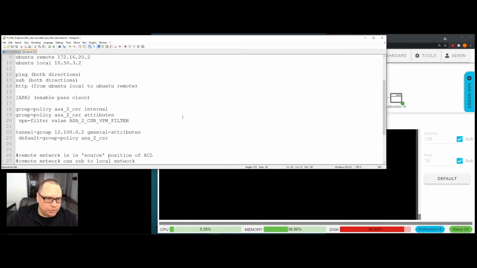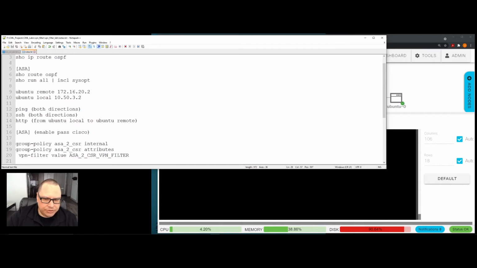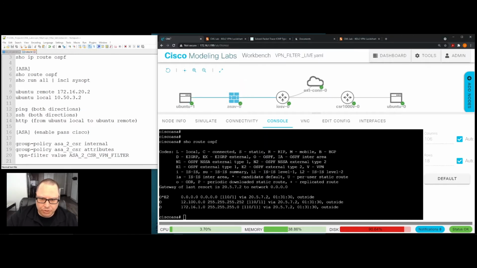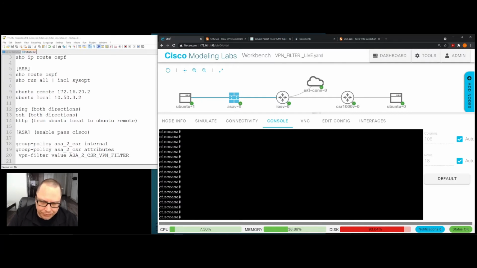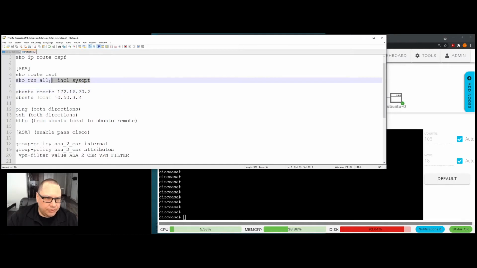And actually, one quick thing that I forgot to show when we're talking from the context of the ASA, and we're talking about ports and stuff going back and forth over a tunnel.